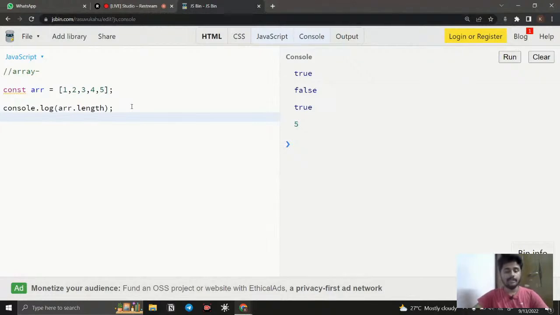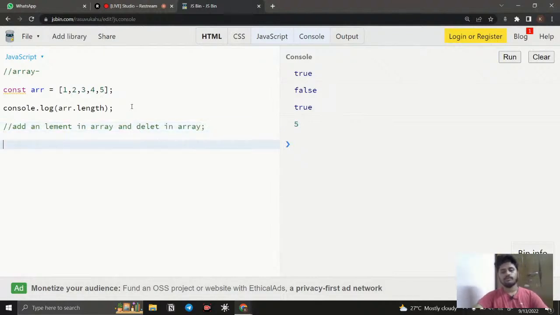Okay, so the same as string, array also has so many methods. So we're just going to see some of the methods. We're going to see how to add an element in an array and delete an element in an array.